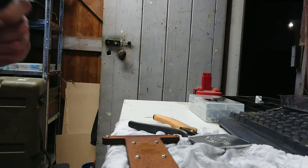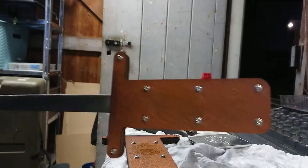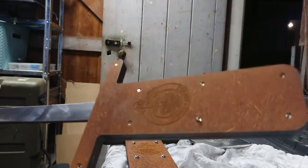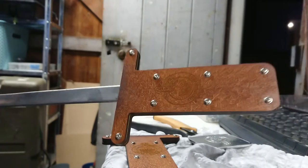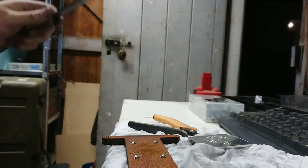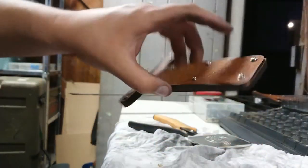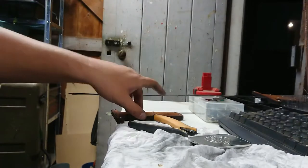Alright, well, it's nearly the end of the night for me. And we have a finished fire poker. I'm not sure what he intends to use this for, actually. He just wanted the handles made. So I've shined it up a little bit, and that should do the job. And I've made a spare one for the other blade we don't have.